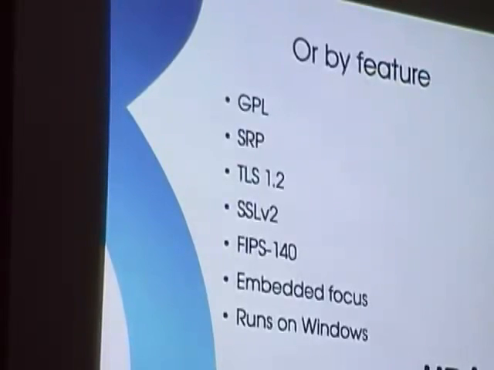So you can always then go feature for feature on what is important in an SSL library for you if you want to use it in a project. Is it important that you're GPL compatible, or is it on the contrary important that you're not GPL licensed? There are of course different use cases for different teams.